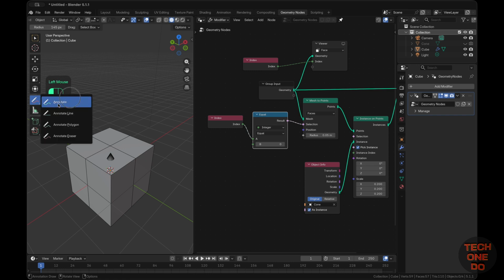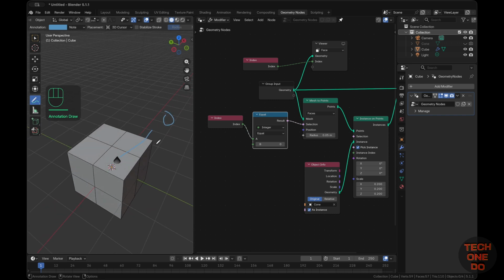Now you can see the cone instance is only appearing on the selected face with index 0. You can verify the index by enabling the Viewer node.